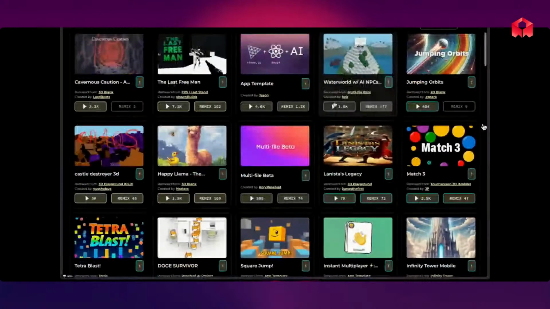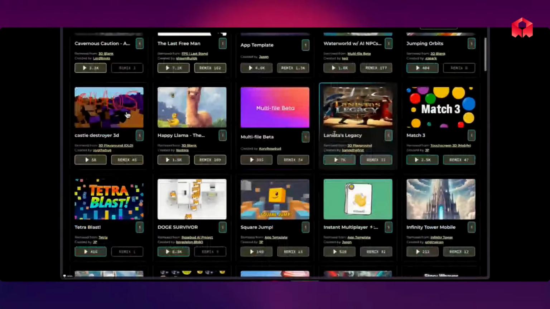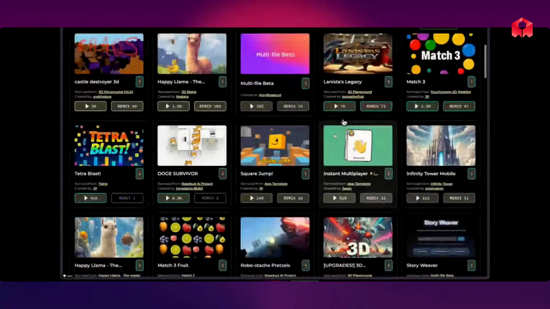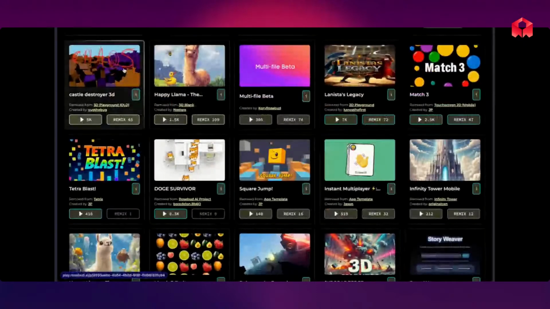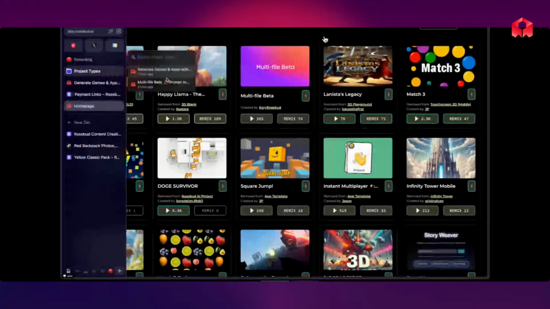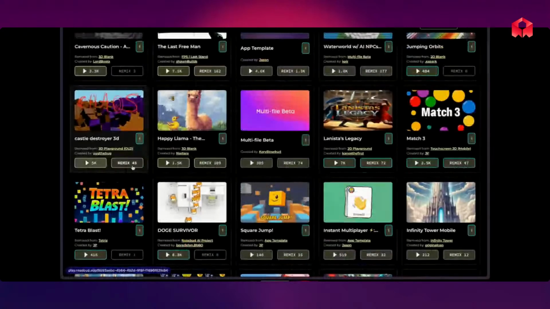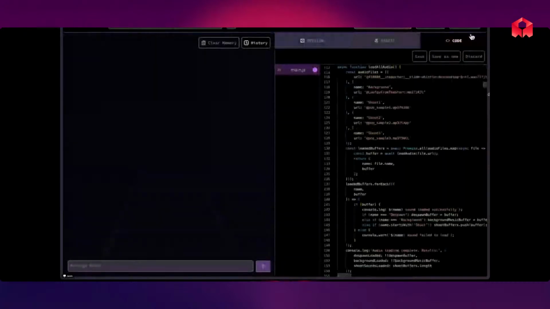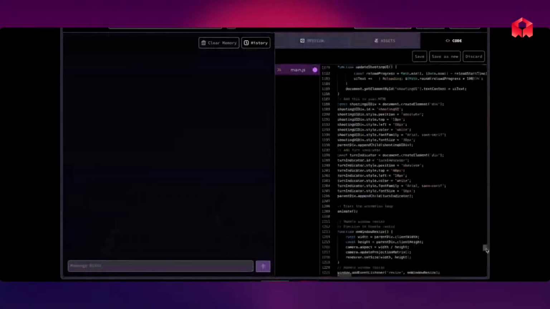Do you know what is in Castle Destroyer? Is it too complicated? Castle Destroyer on the left. That's actually a really cool game. You can try that one. I mean, it might not be big. I haven't tried to remix it before though. Let's see. Might be possible. Good, we'll try.